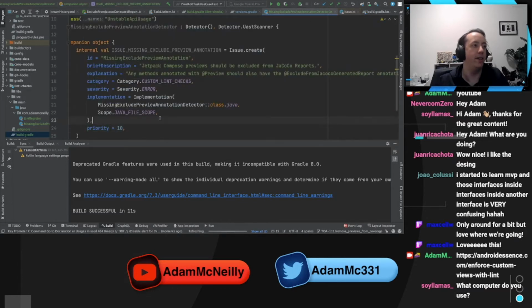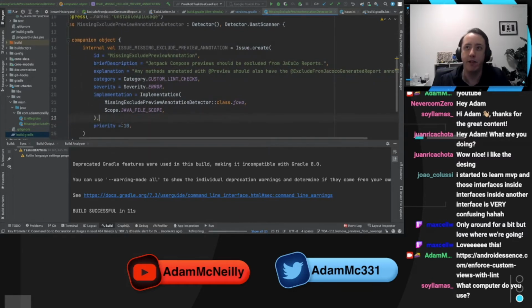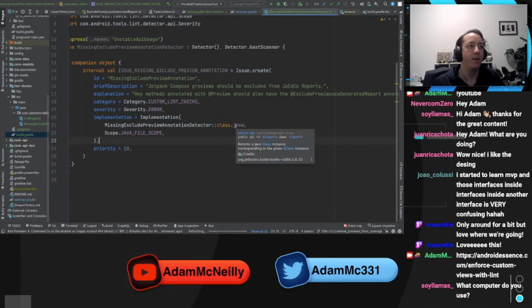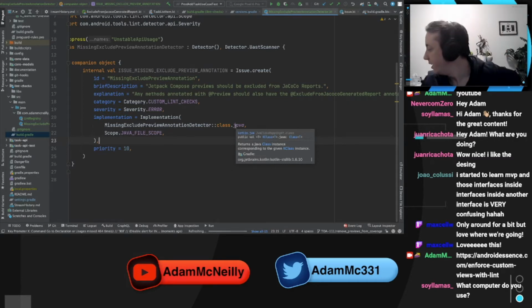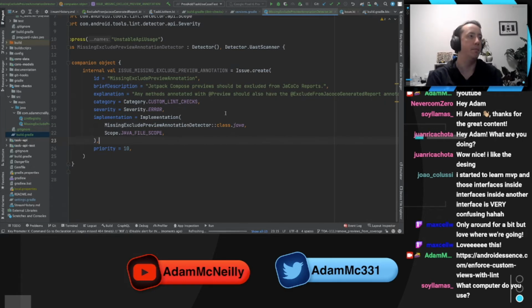So obviously, I treated this as the most important thing in the world. It's an error, it's 10, most important. You don't have to do that. You can decide based on your lint check how important this is to you. Those specific details are less important than the benefits of a custom lint check, and why we're adding one. So that's the issue.